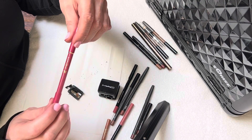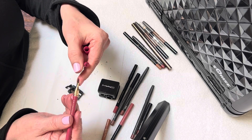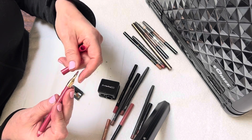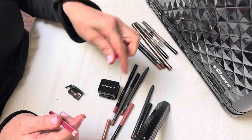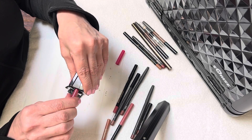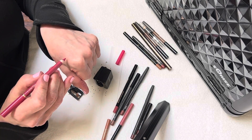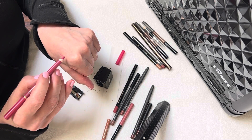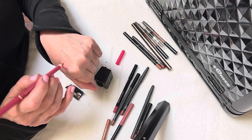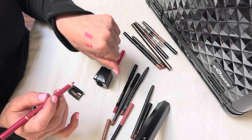Here's another pencil — this is from Lancôme. This one is nice because it has a lip brush on the end, which is kind of convenient. You want to make sure to clean that with alcohol to keep it sanitary. We'll go ahead and do a few twirls here. The wood's a little bit softer. We're going to do that same thing where we twirl that end and get rid of that excess, giving you a nice, soft, smooth texture.